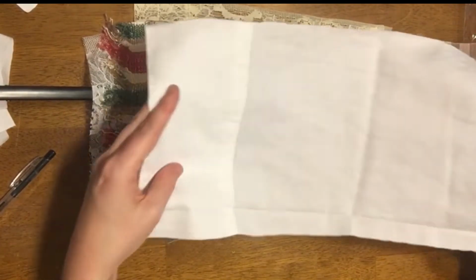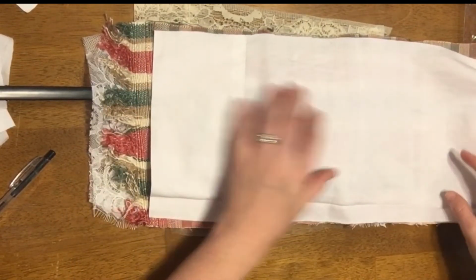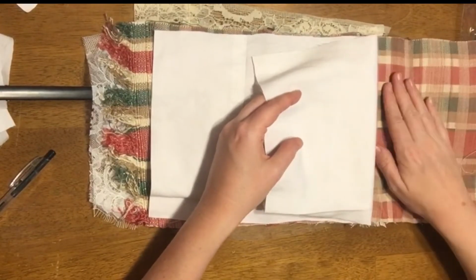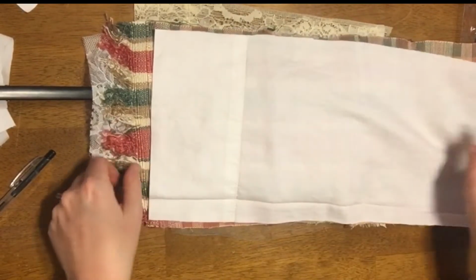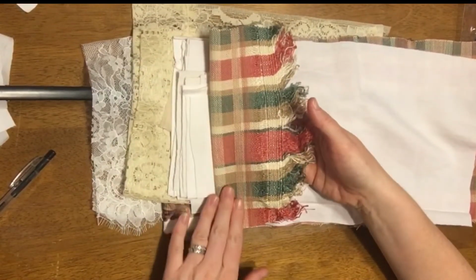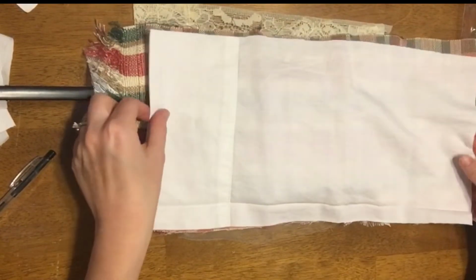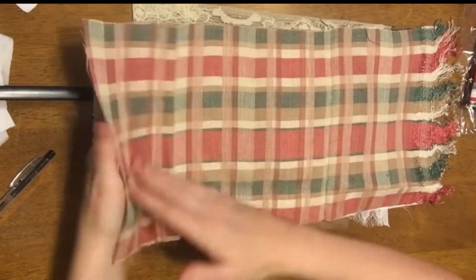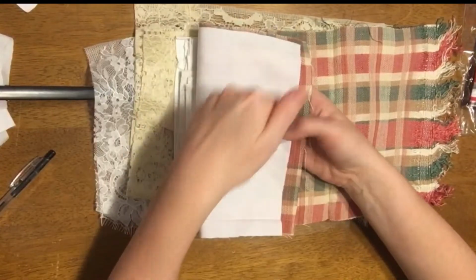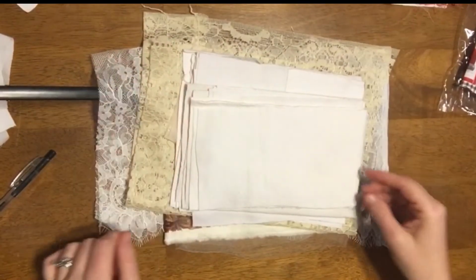So this is, I guess you could say, the cover of the book. You've got this piece cut. This is the part she mentioned it's good to do some lines, so I thought, well, I had this cute plaid material. It's more like furniture type material or outdoor, but it is really soft. It's not coarse and hard. So this is your cover with your inside liner. You're going to have this all decorated, and this is your inside. You sew it all around, and you can always cut off some of the excess. So I've got that folded, trying to fold everything separate.